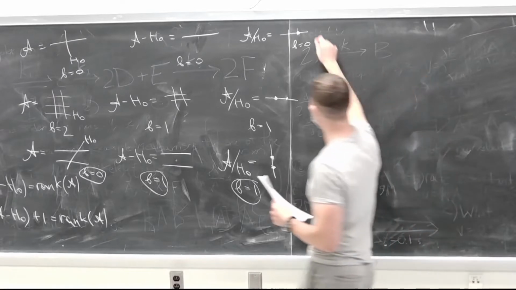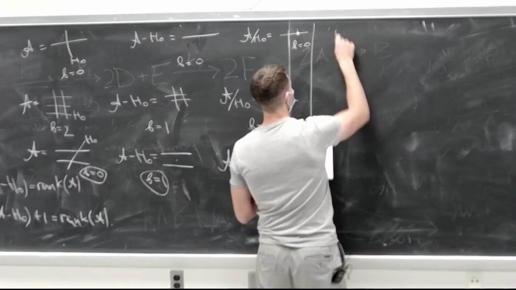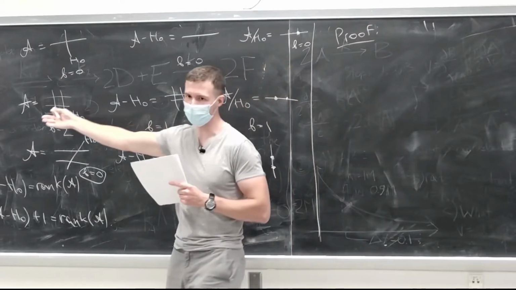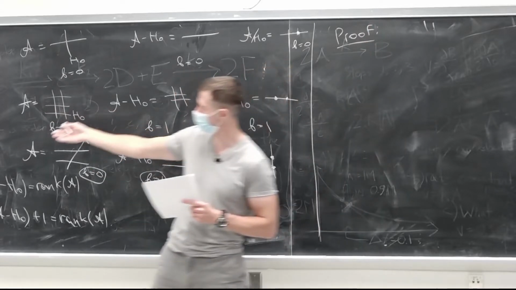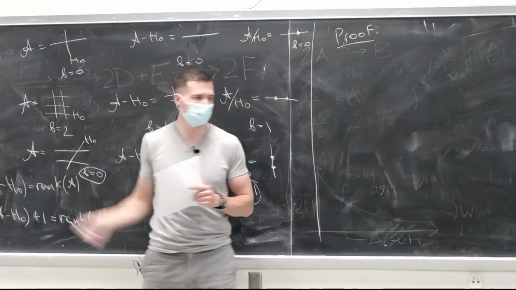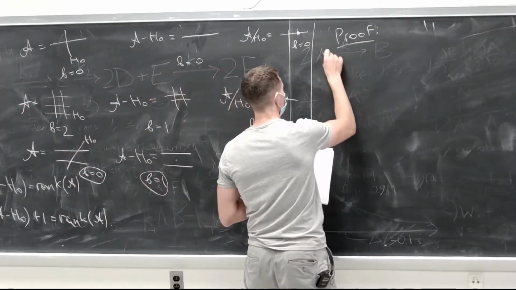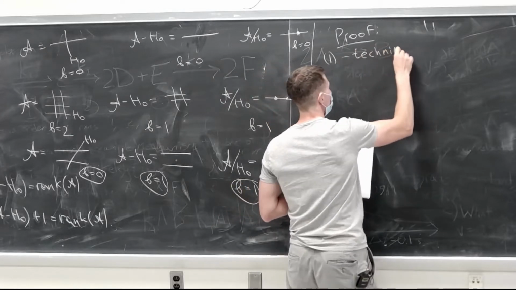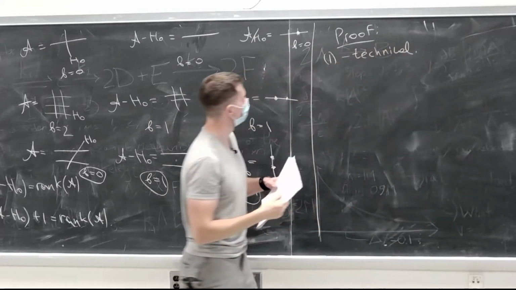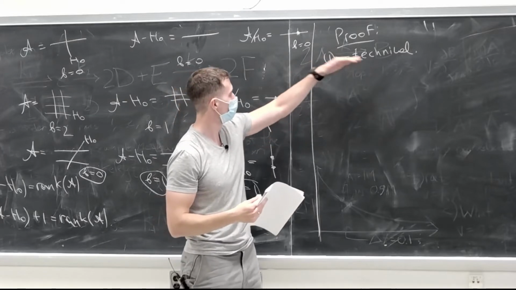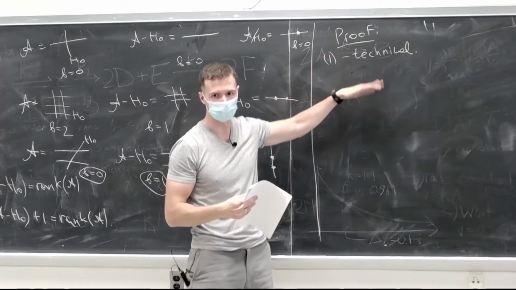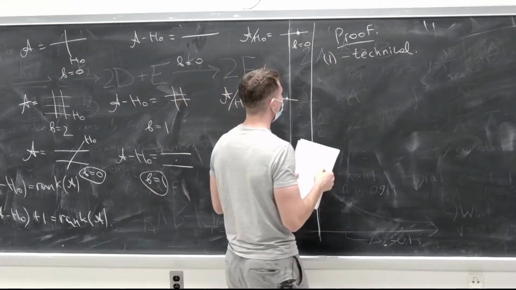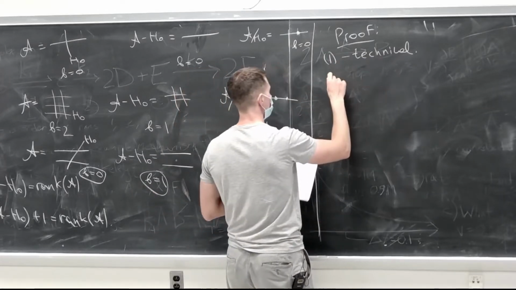I'm not going to prove the lemma fully. The hardest part is the first case, because we have this definition with the Möbius function. For the first case, there's actually a lot of technical stuff going on. If you want to see the proof, which you probably should, you can read it in Stanley's book. It's a few pages long. You have to develop some nice theory, like the Möbius inversion formula and stuff like that.